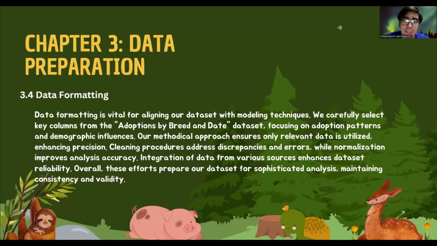Data formatting. Data formatting is a crucial step in our data preparation process, ensuring alignment with our modeling techniques. This systematic approach guarantees that only the most pertinent data is utilized, enhancing the precision and significance of our conclusion. During the data cleaning, our focus is on optimizing the data set for precise analysis. Integrating and building data from various sources, including Kaggle, involves comprehensive cleaning to eliminate anomalies and ensure data reliability. The objective of these efforts is to prepare the data sets for sophisticated analytical methods while maintaining consistency and preventing distortions from data format or scale variation.